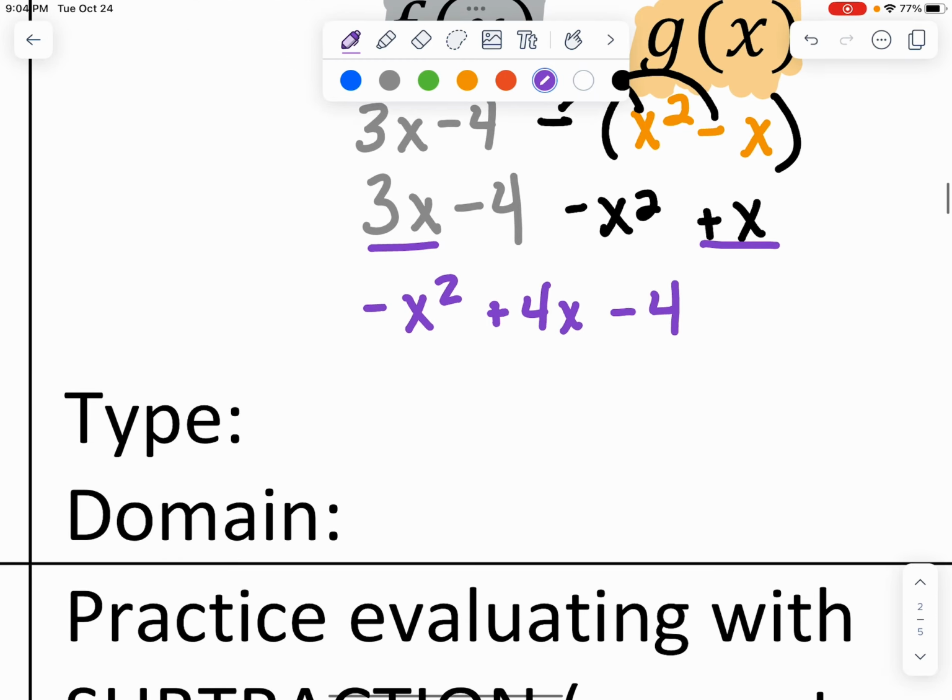Okay, so h was what color? I'm gonna guess blue. And what was g? Peach. And what are we going to do with those two items? Multiply. So we're going to do 2x minus 2 times g, which was x squared minus x. Quantity, because we have a multiplication sign. You ready for this? We need to distribute.